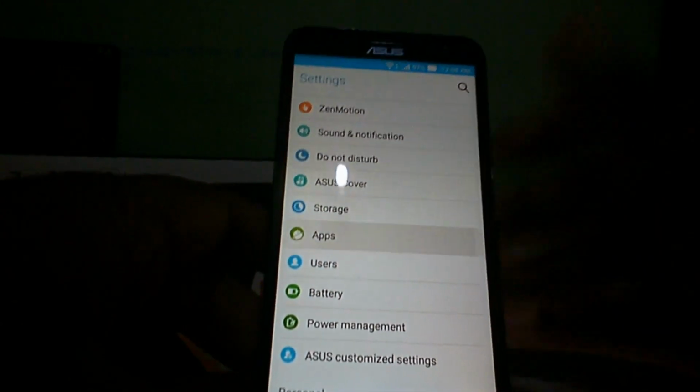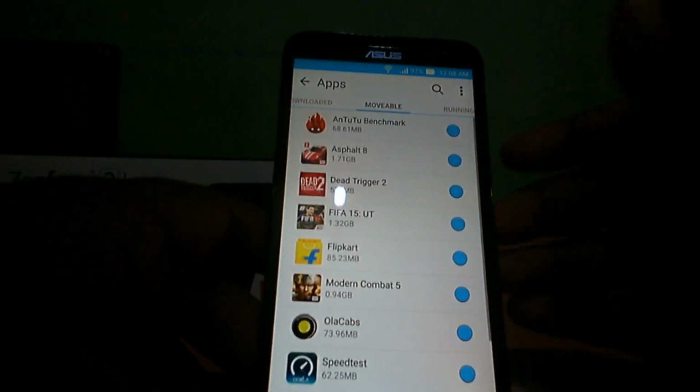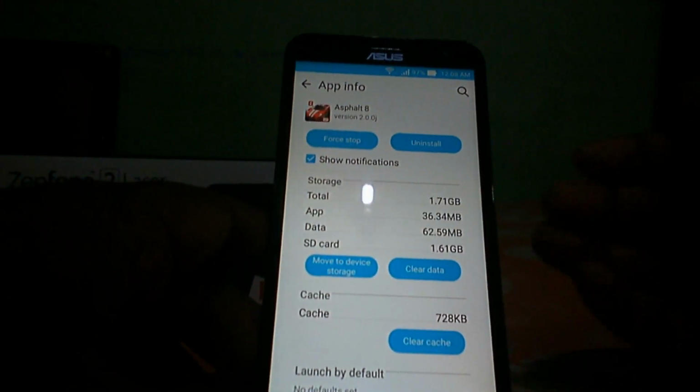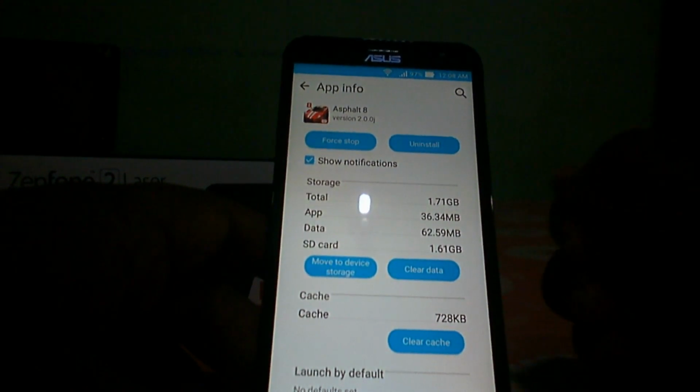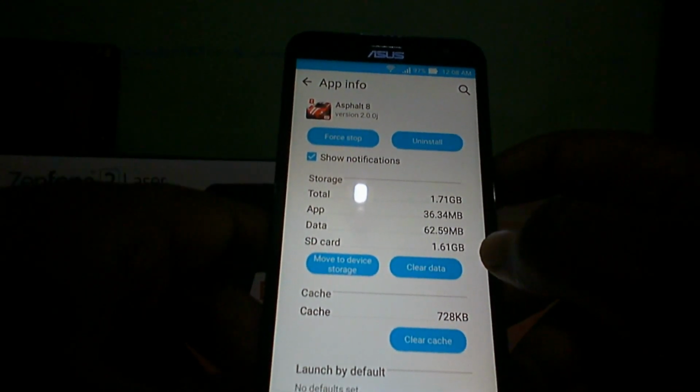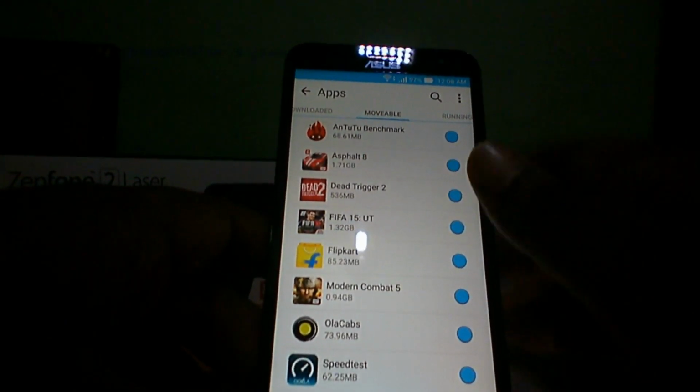So let me give you a demo of the same. You can see in our Asphalt 8 game, 1.61 GB of data is on the SD card, and only 62.59 MB of data is in the phone memory. So there is no issue about the storage scenario.